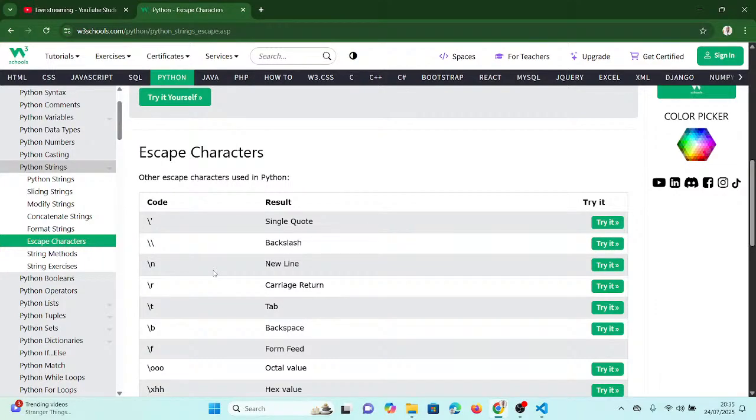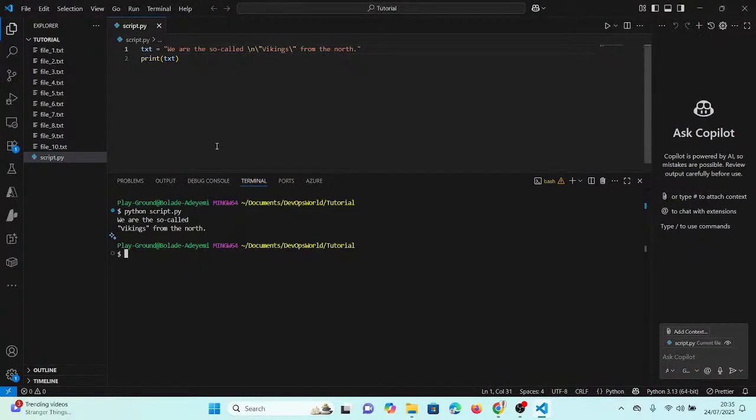So then tab, let's just do tab and backspace. Let's try the backspace and see what it does. So you said it is a backspace.